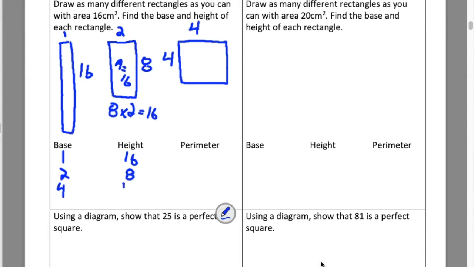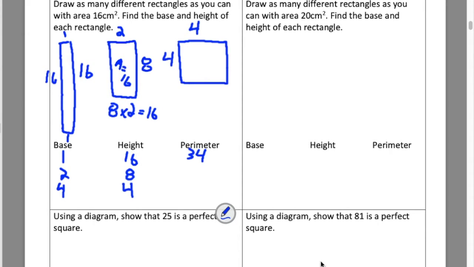So once we have a few examples in front of us, let's go ahead and find the perimeter of each of these shapes. So our first shape, well, if we were going to find the perimeter of this one, we would go 16 plus 16 plus 1 plus 1. So 16 and 16 give us a total of 32, and then the other two on the ends give us a perimeter of 34. Okay?